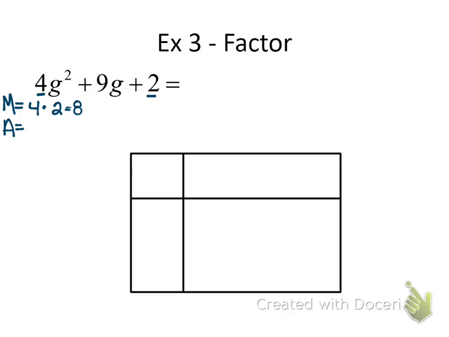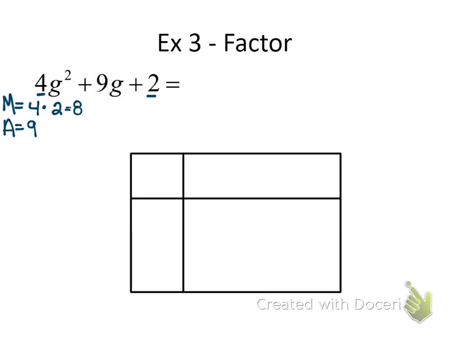No, your A is not going to be your 2. Your A is going to be the 9, your second coefficient. Good. Okay, so that's step 1. So you can kind of check that off of your step list. Step 2, determine your M and A. So Riley, this is what your quiz is going to be over today. So I'm going to give you the M and the A, and then you have to tell me what you can multiply to get the M and add to get the A. Yeah, just like that. Okay, so what can I multiply together to get 8 and add together to get 9?